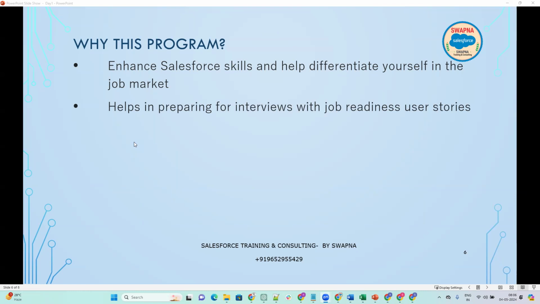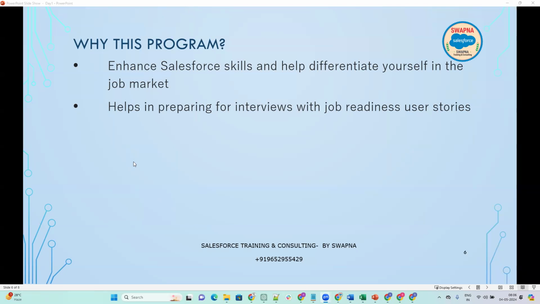In interviews, they sometimes ask user stories. Nowadays, interviews are different. Before, they used to just ask the definitions and governor limits and how to use them, which are very basic things.